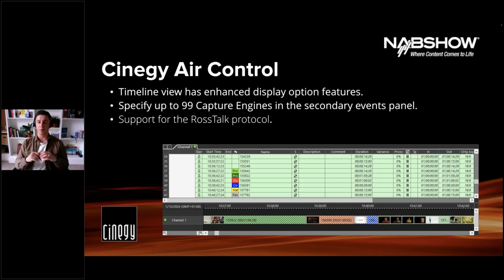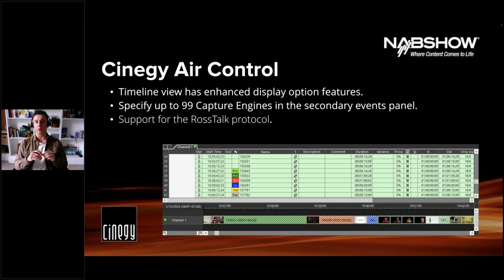We also added a minor improvement in the way we work with capture engines for the secondary recordings. Not sure if you are all familiar with that, but one of the secondary event types available in Cinegy Air Control is secondary recordings, and that engages Cinegy Capture engines to take care of those recordings for you.